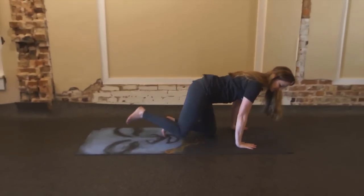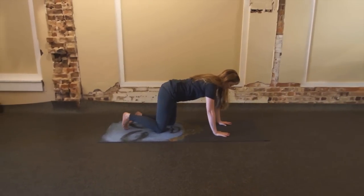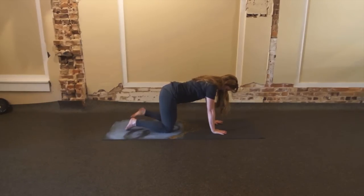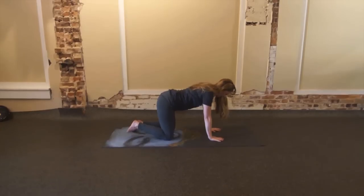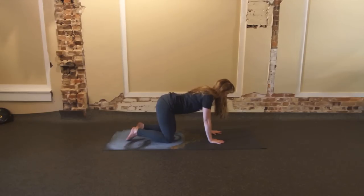Placing the wrists beneath the shoulders and the knees beneath the hips. Look back at your knees and align the feet behind them. The feet should not be visible. And if they're not, they're aligned. Empty your breath. And when you inhale, let the lungs fill, the rib cage open, and the diaphragm expand.